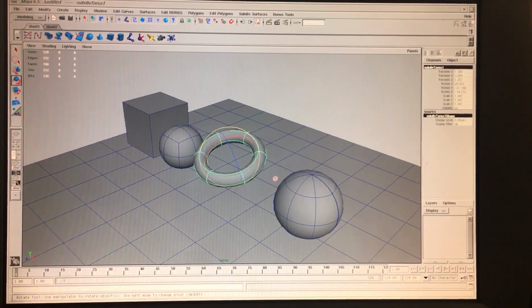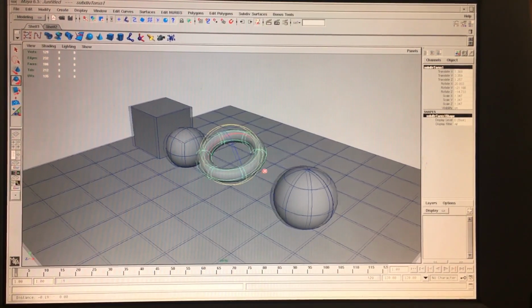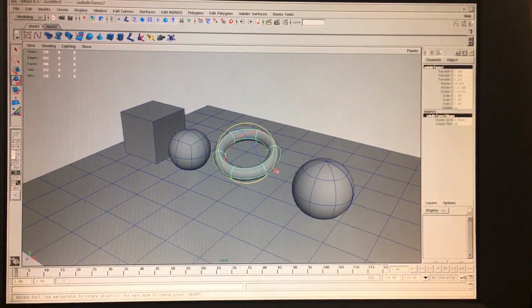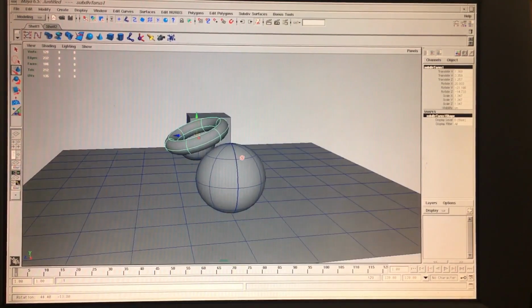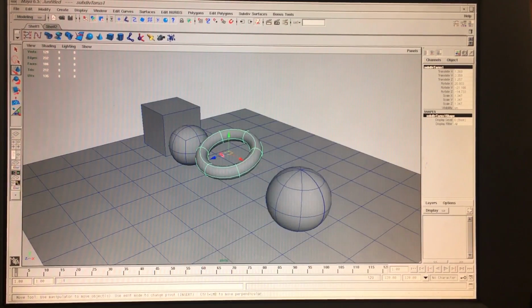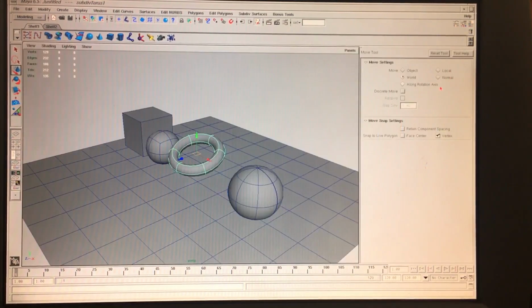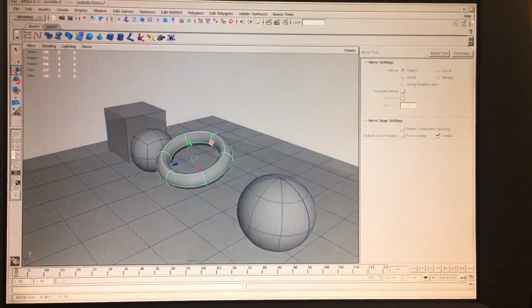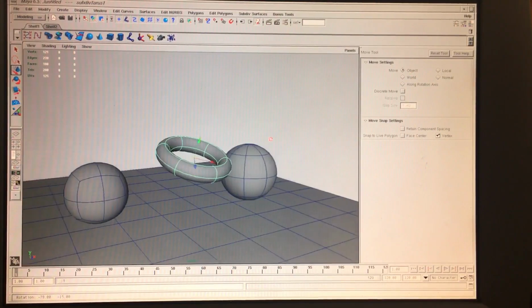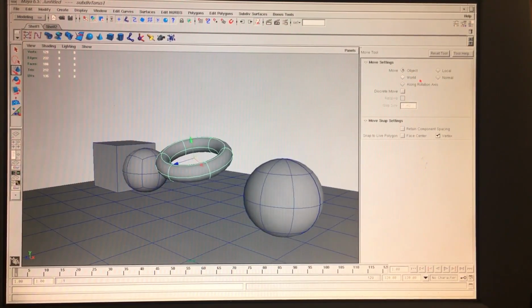And what I mean by local and world is the orientation of the gimbal. So right here, let's go back to the Move tool. You'll see that this is oriented to the world and not the object. And you can go up here, between these 3 icons here. The one in the middle is the tool settings. So we can hit that. Breaks this open. It says, see, it's set to world. And you can set this to object, and you see that, wow, now it's set to the object. If I hit F and focus on that, there it is. You can see that, and you can switch back to world or local.